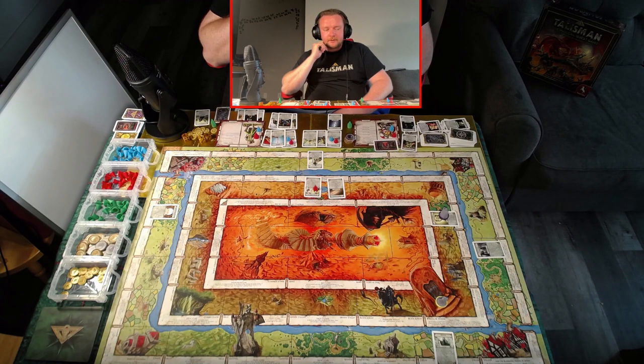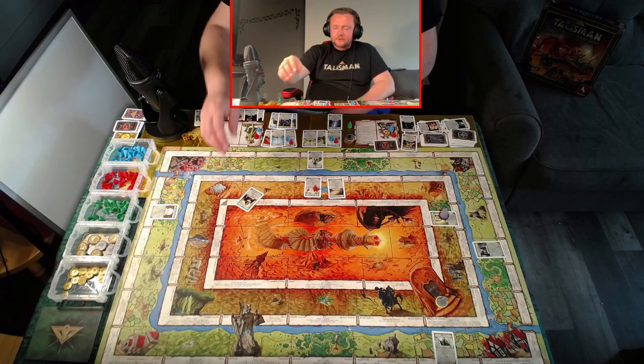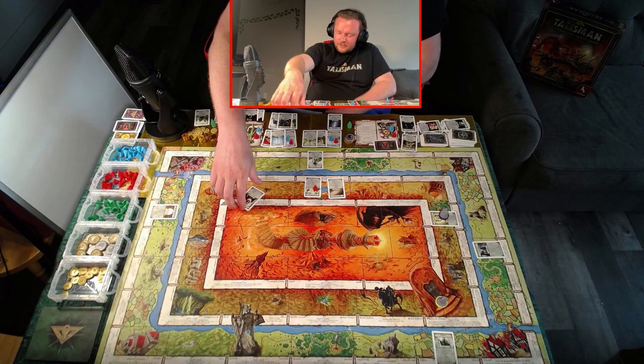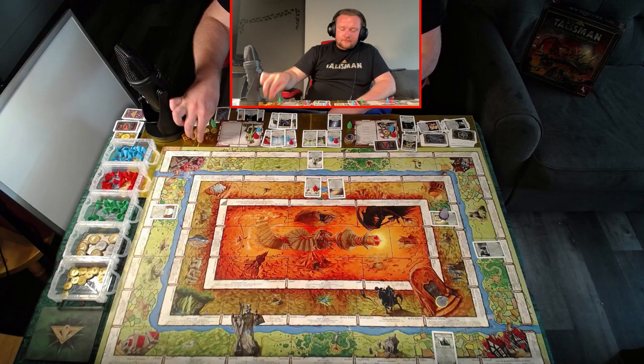Wait, did I do that right? Yeah. Okay. Portal of Power Space. Draw a card. Strength 3. Ape. That might be an auto win at this point. 10 to 3. Yeah, I think so. So there's another trophy.